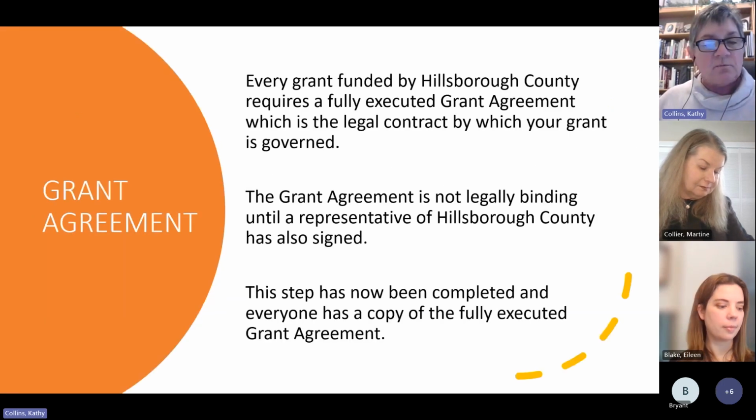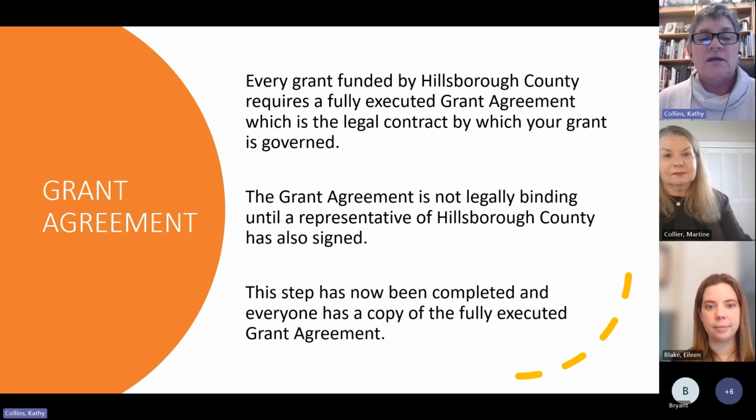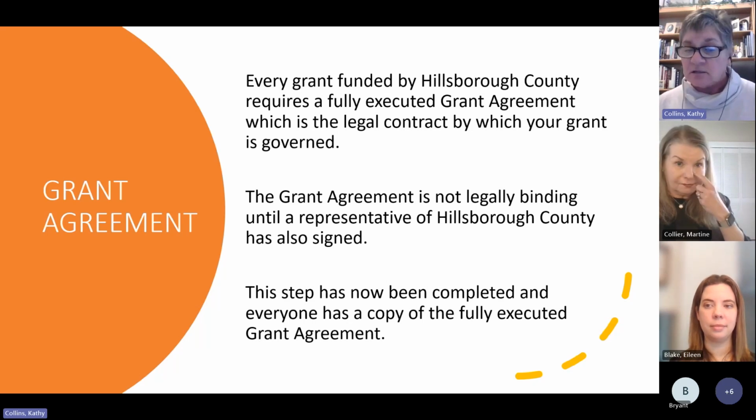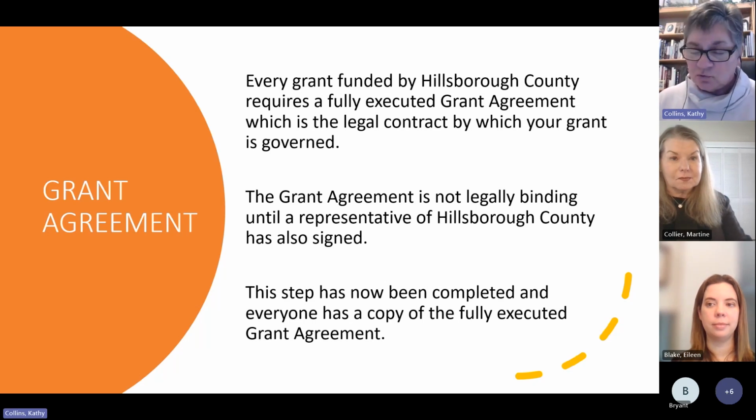So the first thing would be everyone was provided with a copy of the fully executed grant agreement recently. I want you to understand something, that the grant agreement incorporates by reference your grant application, the narrative, and the budget. You are bound by what you asked for in the grant with respect to reimbursements. Because this is reimbursement based, you have to show that you paid for this, for what you're asking for. So that's going to entail not only just saying, oh, I paid an instructor. That's going to mean you have to provide us with certain documentation to actually show that you did what you say you did.